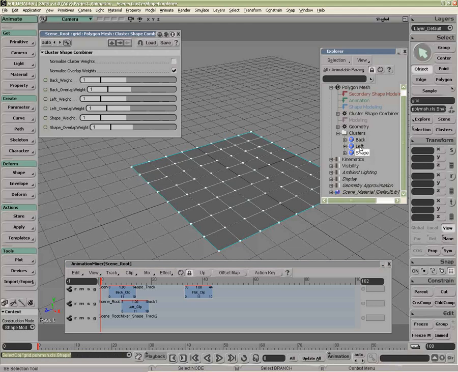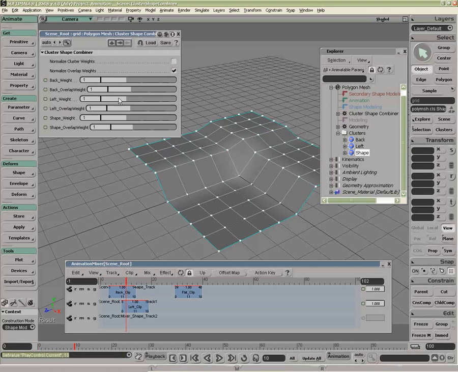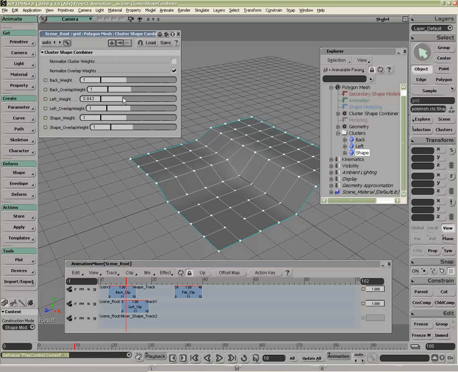So for every cluster which has a shape instantiated on the mixer, you have 2 sliders, the initial weight as well as the overlap weight. We can normalize these overlaps or the entire clusters themselves.